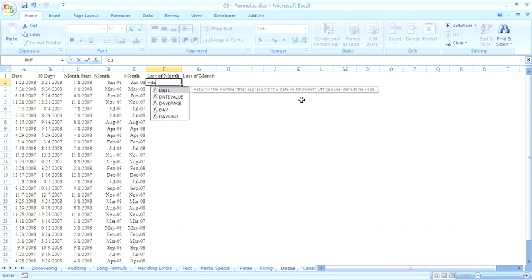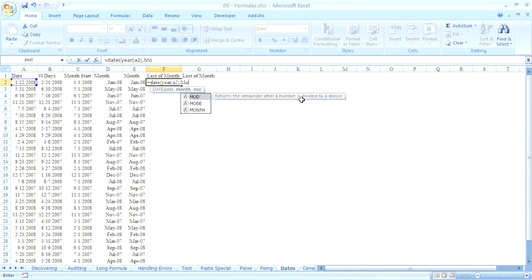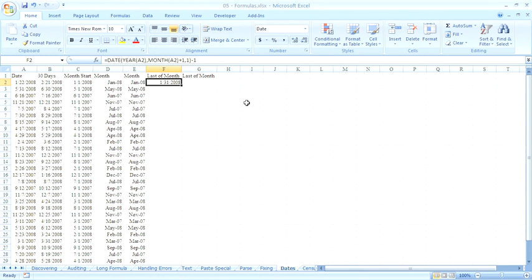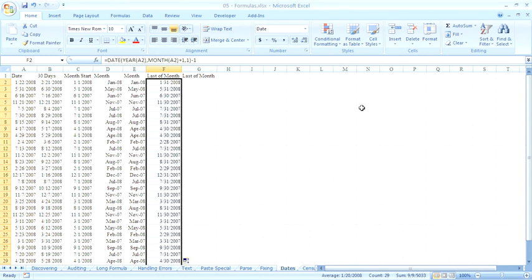Use the date function. Equal date will take the year of A2, the month of A2, but I'm not going to type the comma yet. I'm going to add 1. So I'm actually moving ahead to the next month, and then the 1st of the next month. In this particular case, it will give me February 1st, 2008. From February 1st, it's just a matter of subtracting 1 day, so I'll put -1, to move back to the last of the month. Double-click the fill handle, and it works perfectly, whether it's a leap year or not.